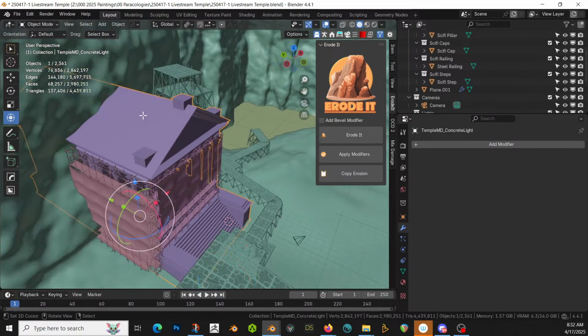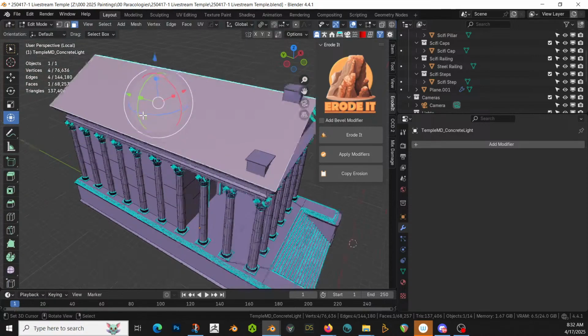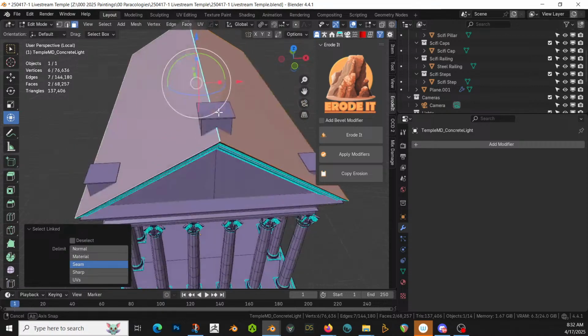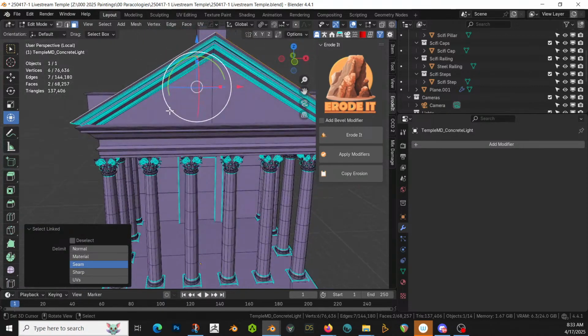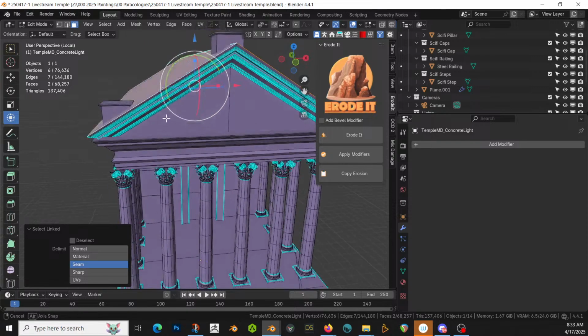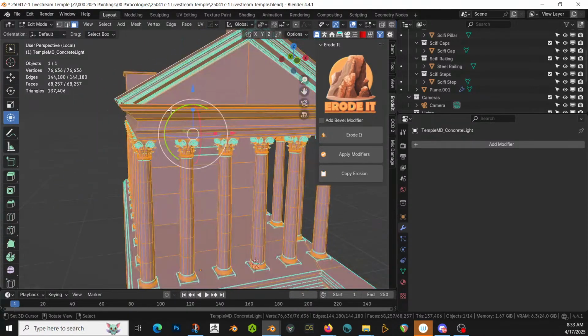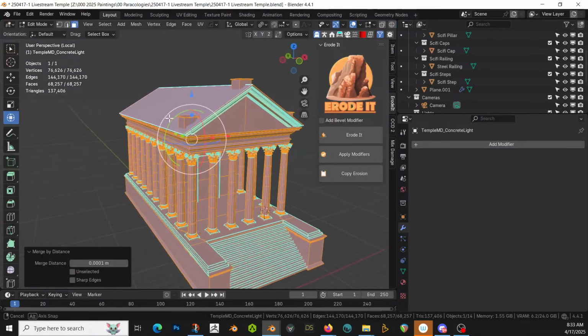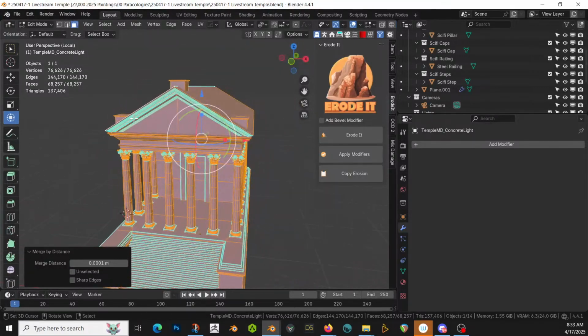Tab. Give me just this sucker. What's it attached to? Oh, that's the problem. It has no thickness. You have no thickness, man. Distance. That doesn't do much. Okay. So.